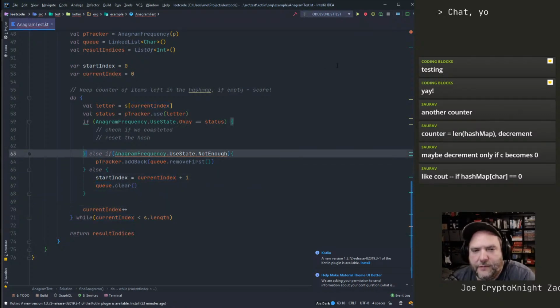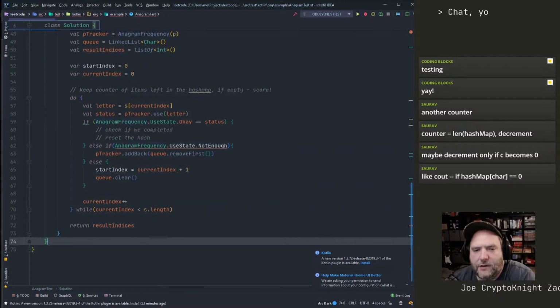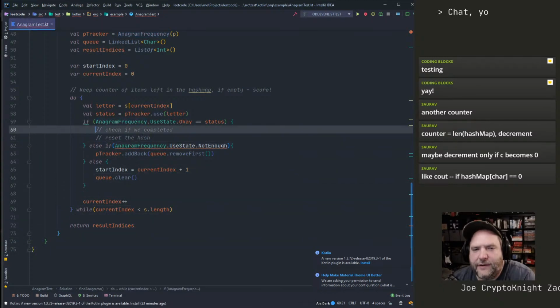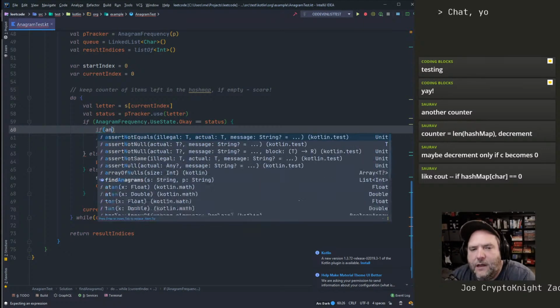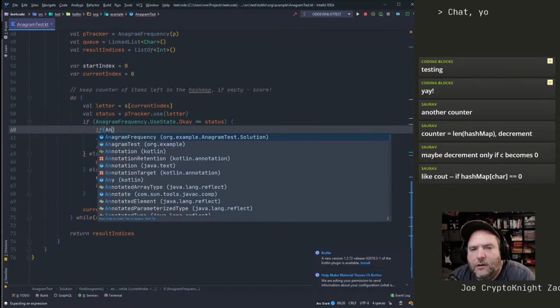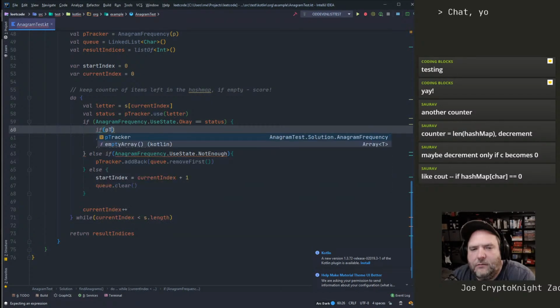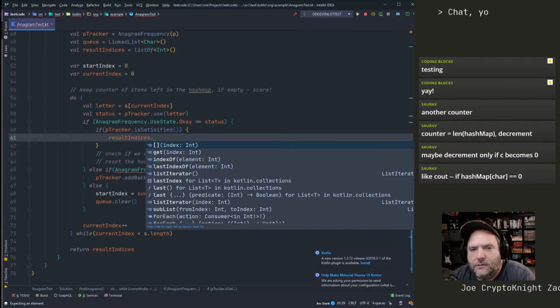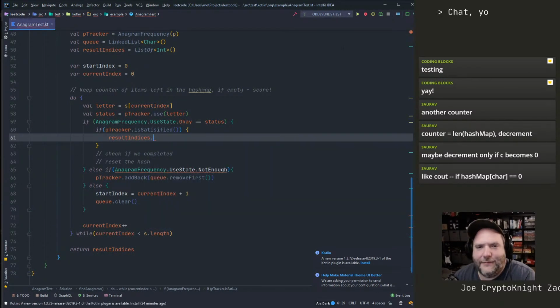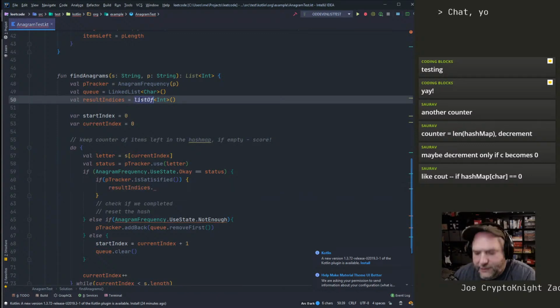And then we remove. So now the only thing we have left to do is what happens if we have successfully completed. So in here, we can say if anagram p tracker is satisfied, then what? Result indices dot add. It should have been a mutable list of int.